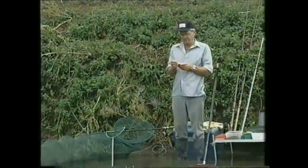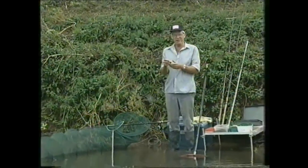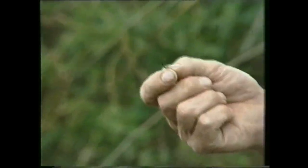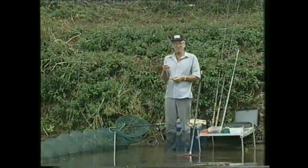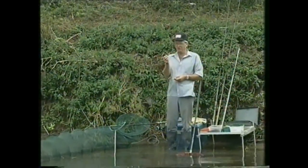One other thing I've not mentioned about the rig, of course, is a hook, probably the most important part of it, so I'm stupid enough not to mention it. This is a Mustad 406 hook. The original hook I found for it in 1975 was again a Mustad, but it was a 39082. It was a wonderful hook, but Mustad in their wisdom seemed fit to discontinue it over a size 14, and it took me 4 years to find this one.